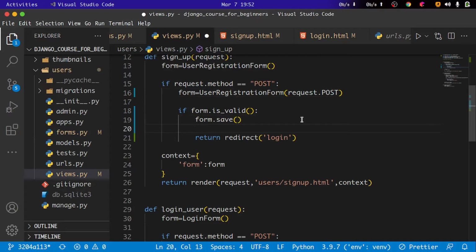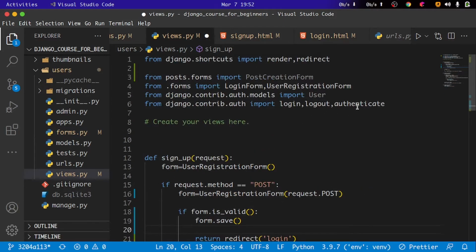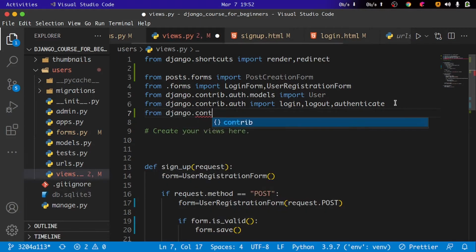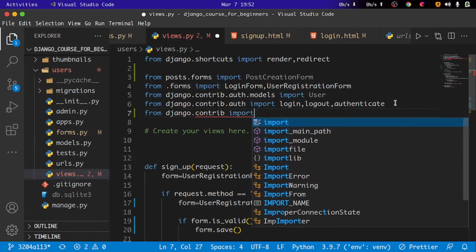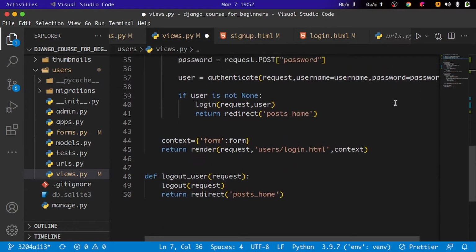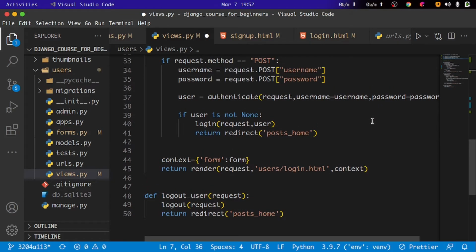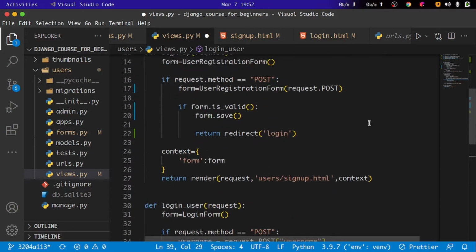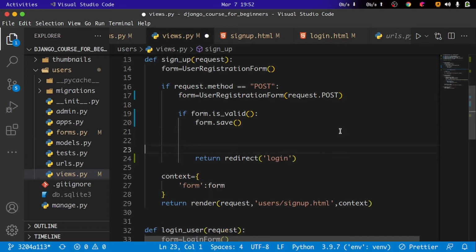So we shall come right here, and what I'll have to do is to import our messages from Django. So I'll come and say from django.contrib we shall import our messages. And after doing that, then we're going to create a simple message that we shall show within our template on successfully creating a user. So this is actually going to be within our sign up. So I'll just come right here, and after saving our user, we're going to create a message.